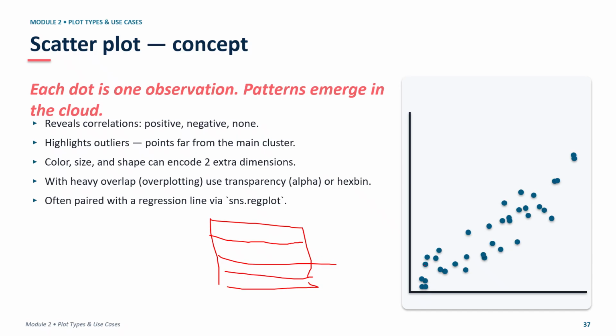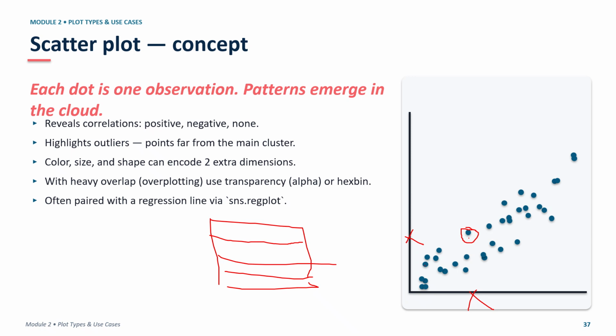Here the dot's horizontal position represents one variable value, and the vertical position represents another variable value. So the overall pattern of these dots reveals the relationship between x and y. Consider that we take out this dot. It has a corresponding x-axis value and a corresponding y-axis value, right? So what is the relationship between the x-axis and the y-axis? The overall pattern can be identified with the help of the scatter plot.